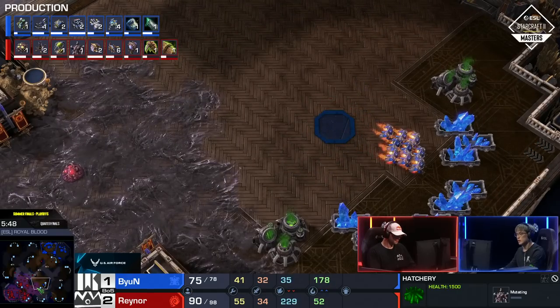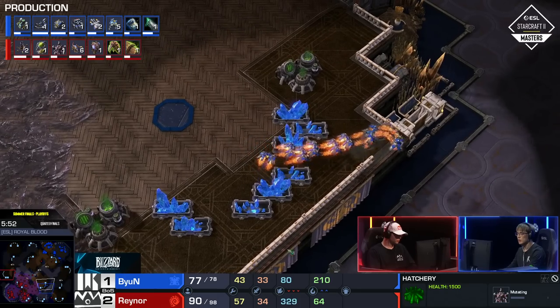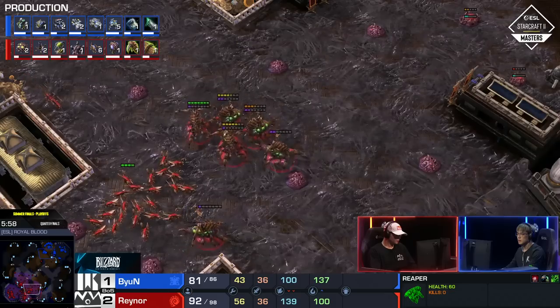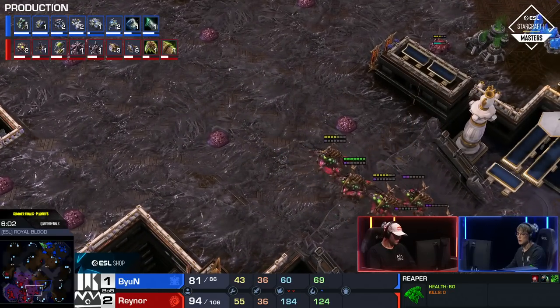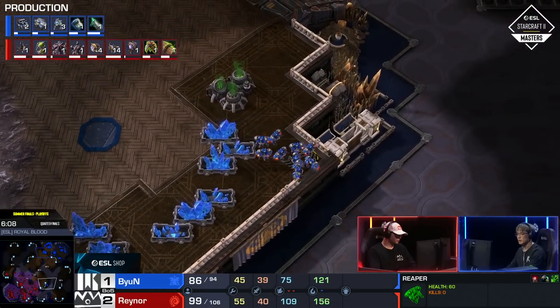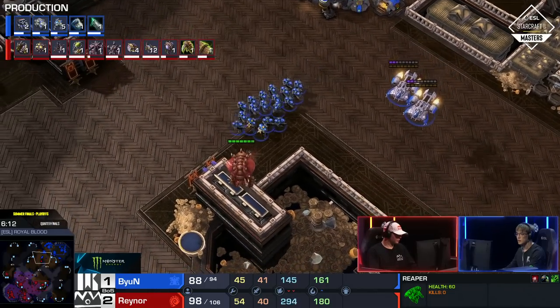At this point, yeah, ByuN has been roaming the map, but these Reapers, they're not Hellions. They're not really capable of just diving in and always being a threat. They can't really step onto the creep like, for example, Hellions could. So we haven't actually seen a lot of Hellion play at all during this tournament, which is a little bit surprising because it's so common in general in this particular matchup. But I'm really liking the creep threat here for Reynor already. The further he can push this, the better it's going to be against this attack that's coming in right now.